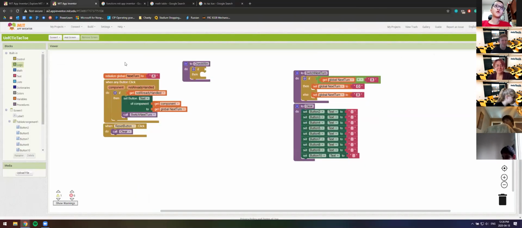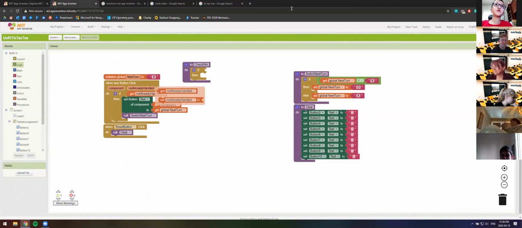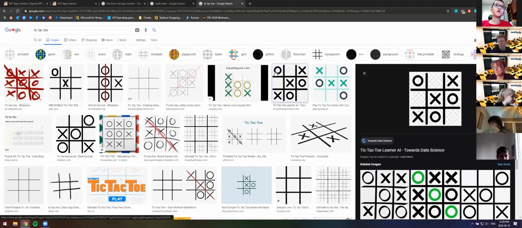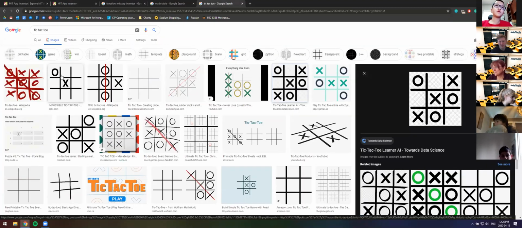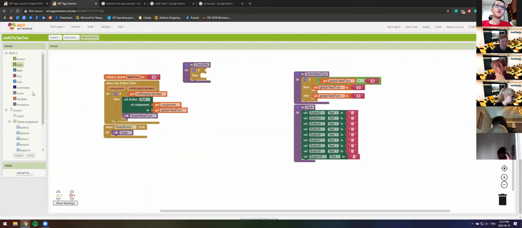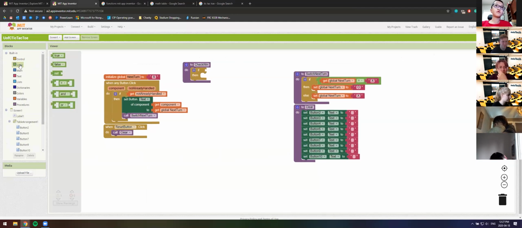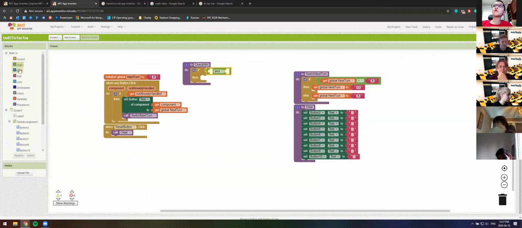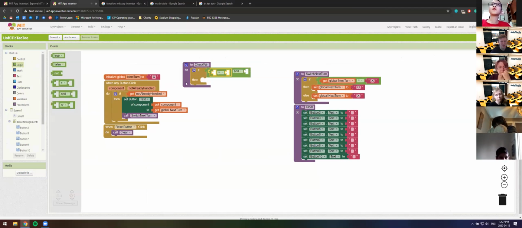So how we're going to do this is we're basically going to check. Actually, not that bad, not that painful of a procedure. If this slot is equal to this slot, and this slot is equal to this slot, that means you won. If this slot is equal to this slot, and this slot equals that slot, that means you won. So basically, we're going to be using ands and a bunch of equals. So we're going to say if, we're going to pull out an and like this, and pull out 2 equals like this.